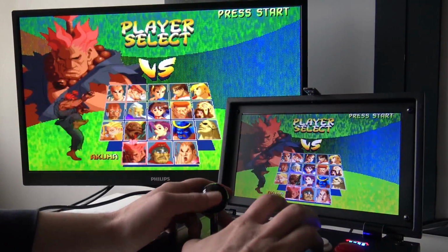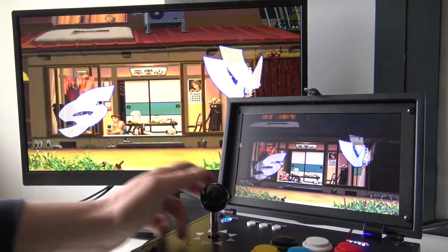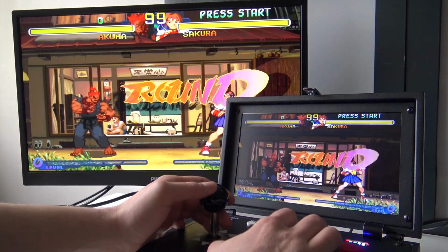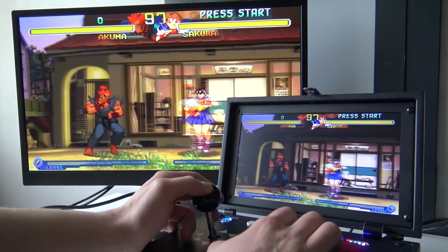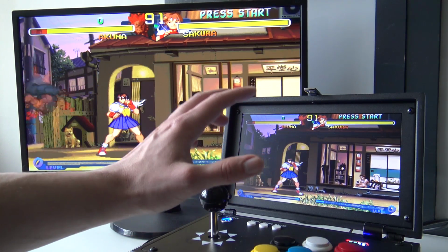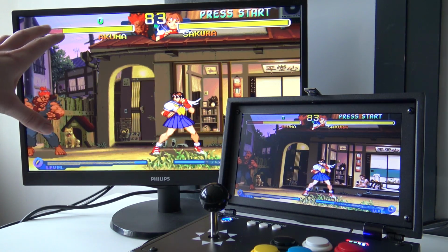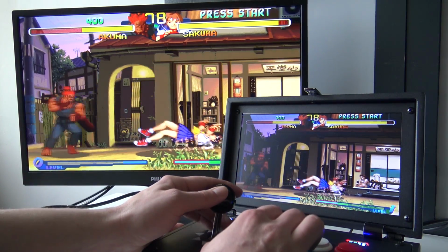Alright, so let's play a classic one. But if I do this, I don't know if you can see it on the camera itself, but if you compare the screen over here in this machine with the IPS Philips, you can see the IPS Philips is very vibrant and colorful. And you're missing out with the portable device.